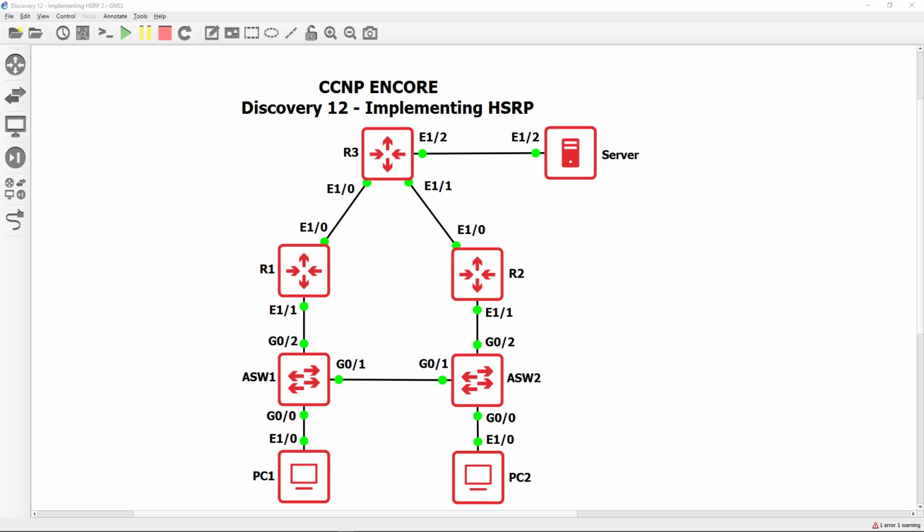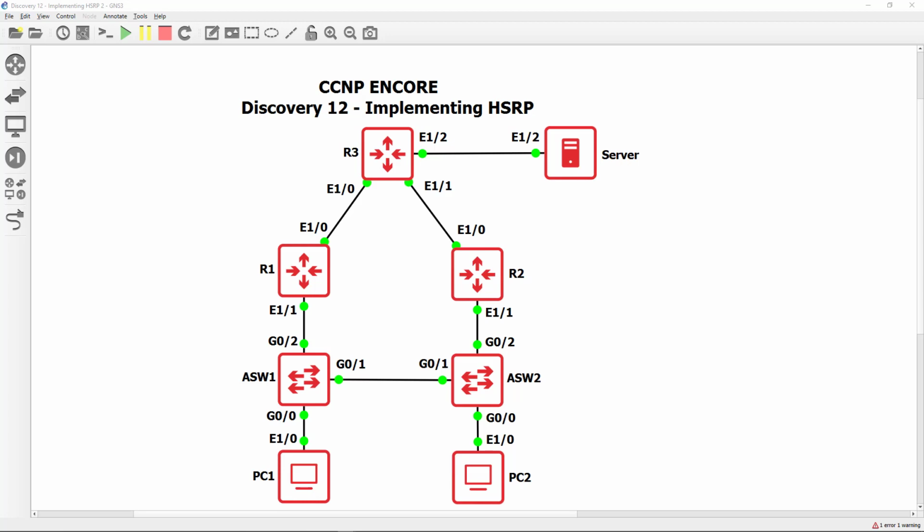Now, HSRP defines a standby group of routers. One router is going to be designated in this particular case as the active router. And then we, of course, provide that gateway redundancy by sharing the virtual IP address and the MAC address between the redundant gateways. The protocol itself consists of a virtual MAC, a virtual IP address, and 2 or more routers that belong to the same HSRP group within the same broadcast domain.